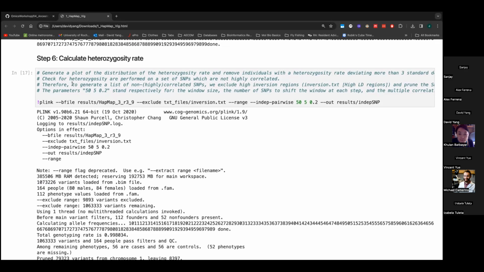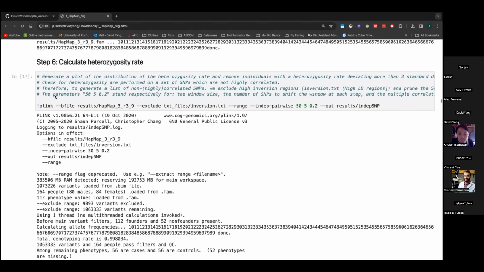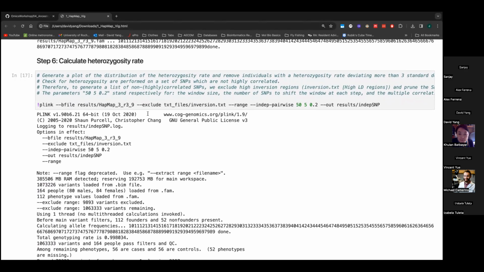And so to run this, we're going to once again use this exclusion text file business to remove SNPs that deviate from Hardy-Weinberg equilibrium or violated its assumptions. There's also another thing that's happening down here, this indep-pairwise 50 5 0.2.